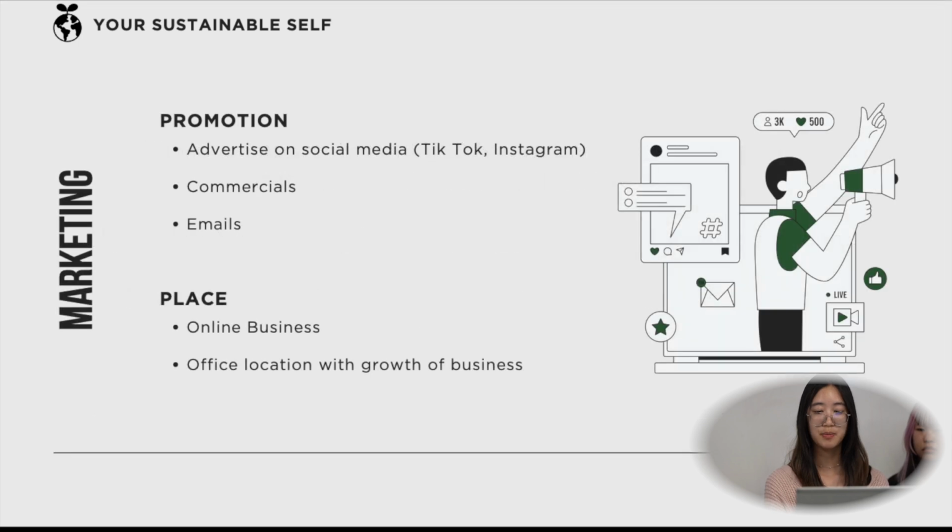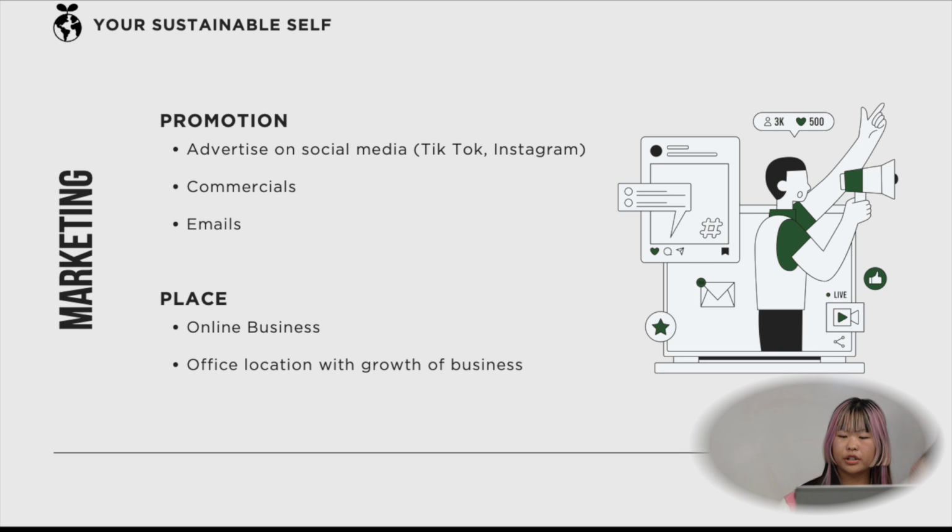In order to promote our business, we'll advertise on social media such as TikTok and Instagram, and we can also promote through television commercials and reach out to youth by creating an email list. Our business will be online, but once we launch the gaming experience, we'll have a physical office location.